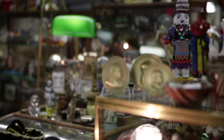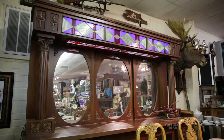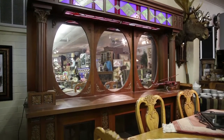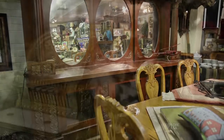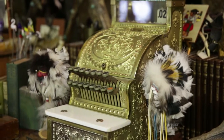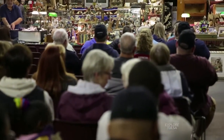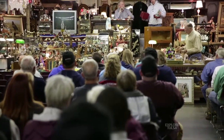The auction was built in 1956. This is the only auction house in the state of Oklahoma that was built just for an auction. So we're the only real auction house in the state, the oldest one. This was the Cadillac, the premier auction house in the state back in the 50s and 60s. We had two auctioneers hired. Jack Walker was a cattle auctioneer. The other one was an old-time auctioneer, Slim Carney.